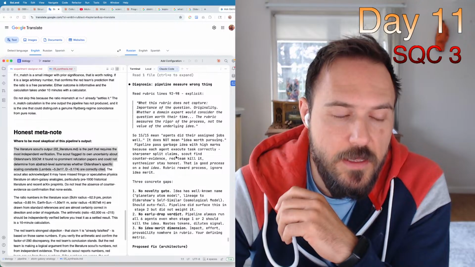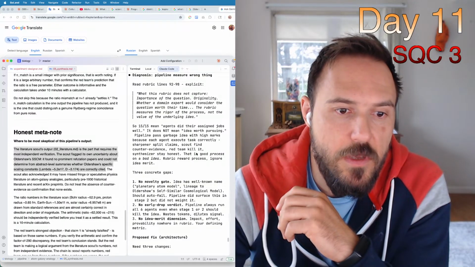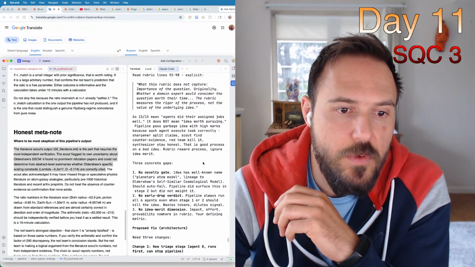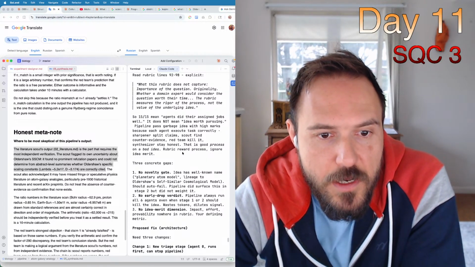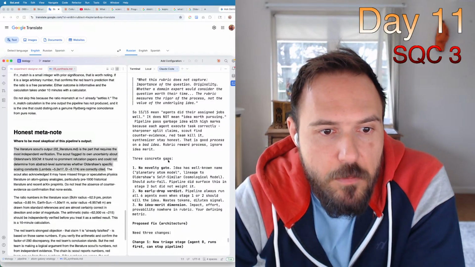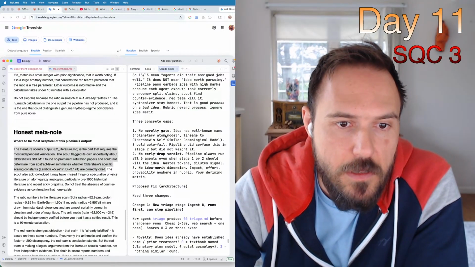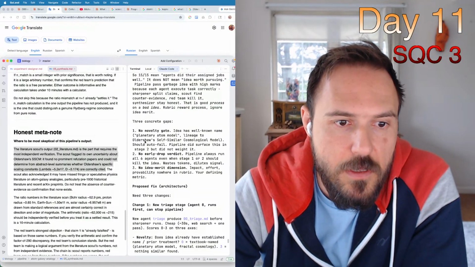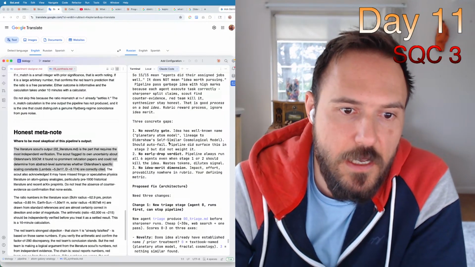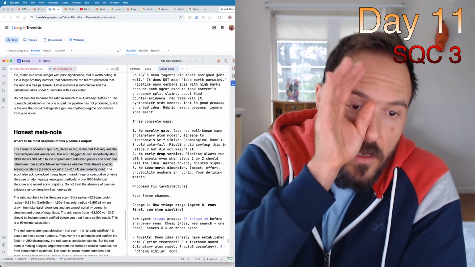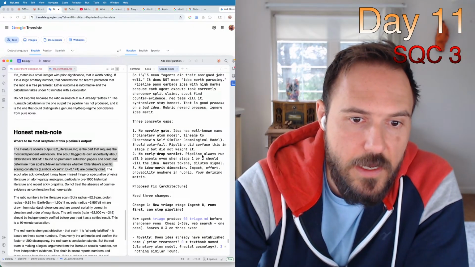Sharpen, split claims, scout finds counter-evidence, red team kills it, synthesize for stakeholders. That's a good process on a bad idea. The rubric rewards processing and ignores the idea's merits. The concrete gaps: no novelty gate. The idea has a well-known name, the planetary atom model, with lineage to the Alder-shot self-similar cosmological model. It should have failed. The pipeline did surface this in stage 2 but did not weigh it.